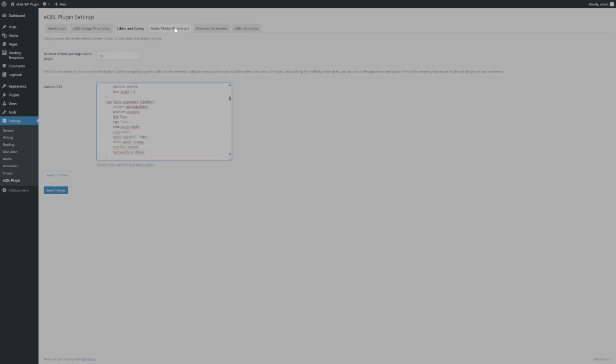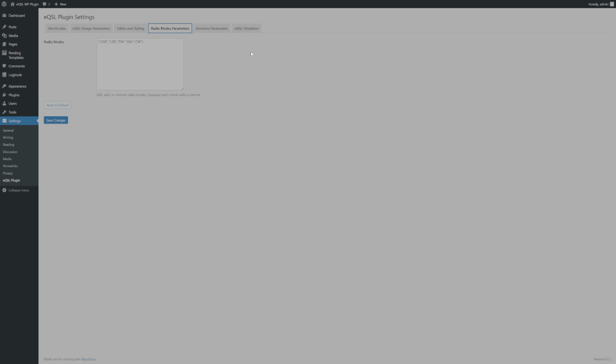Well, radio mode parameters. When you enter a log in your logbook, you can select the frequency, the QRZ, the name of the person you contacted, etc. And of course, select the modes. Here you have the default modes. If you want to add a mode, you can do it over there.